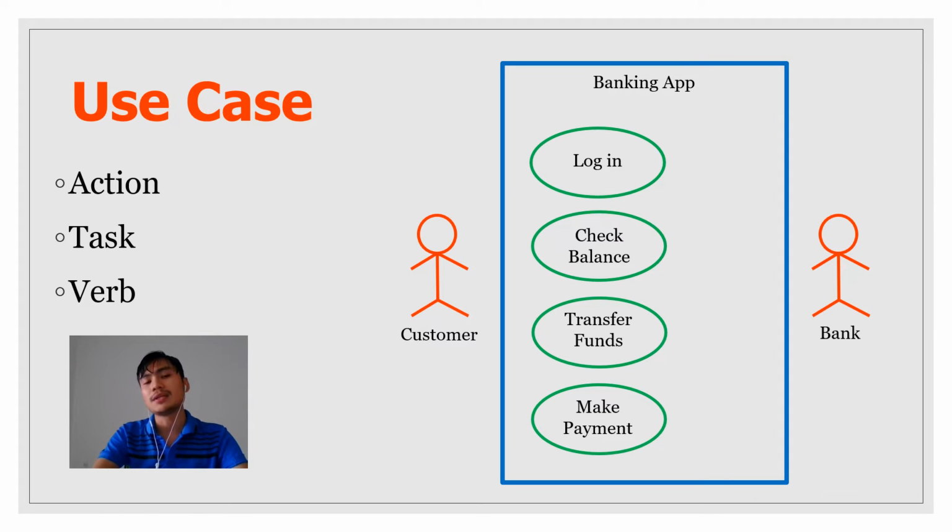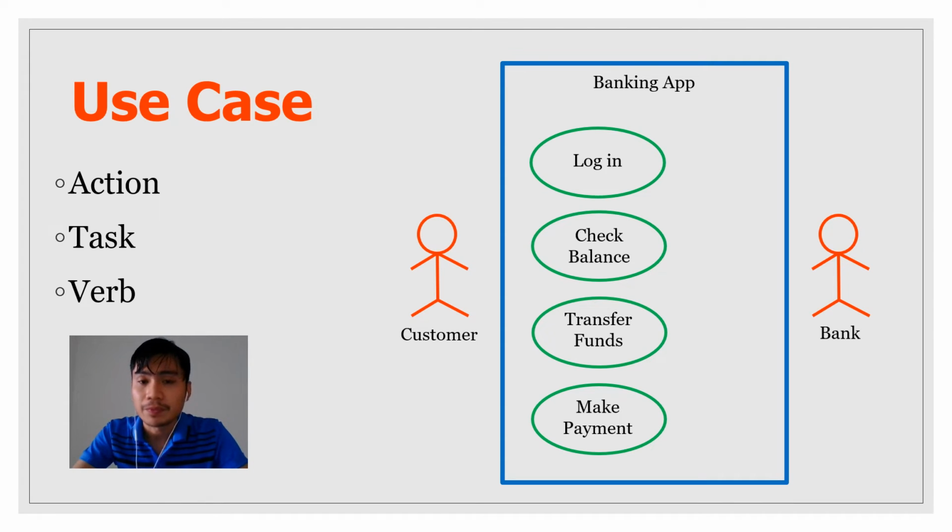Use cases could be the actions, tasks, or any verb that the actor interacts with the application. So the use cases should be in oval, okay? All oval, right? What to write inside the oval? You should write the verb inside, the verb and the explanation, like login, check. You cannot just put check only.